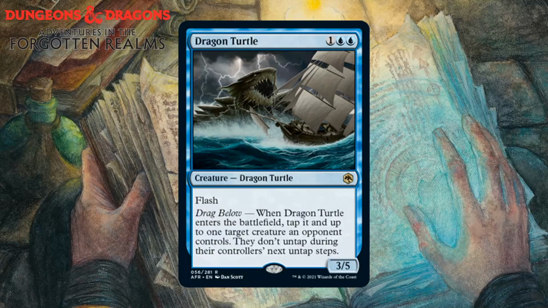Next up, it's Dragon Turtle, which for 1 generic and 2 blue is a 3/5 Dragon Turtle. At rare, it's got flash, and when it enters the battlefield, you tap it, and up to 1 target creature an opponent controls doesn't untap during its controller's next untap step. This has a cool design. You get a super efficient creature who can lock down an opposing creature for a turn, though it does have to tap itself down too.